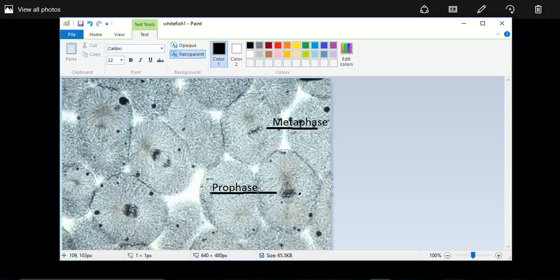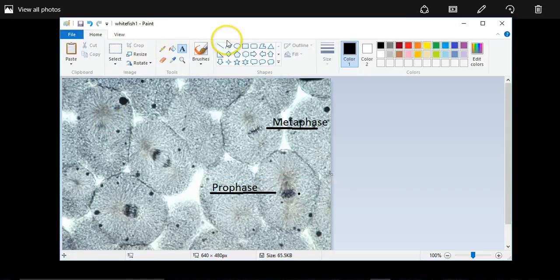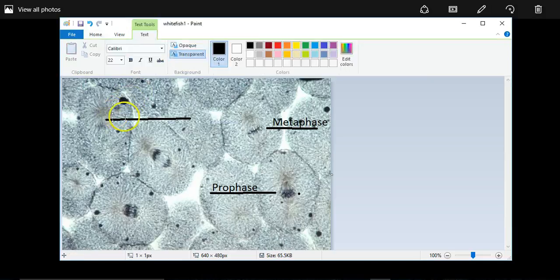If we can't really see the nucleus in there, let's see, make my line, and I'm going to label that one interphase. Okay, now here's anaphase.